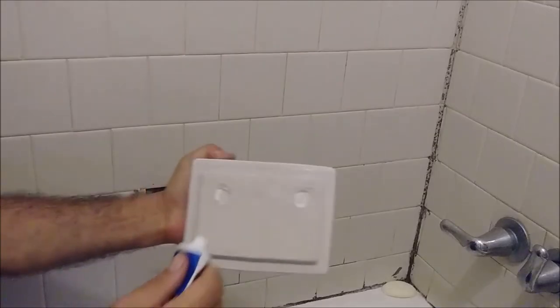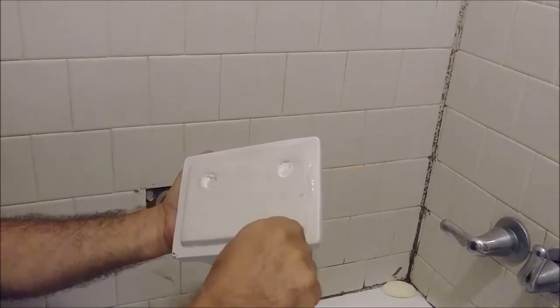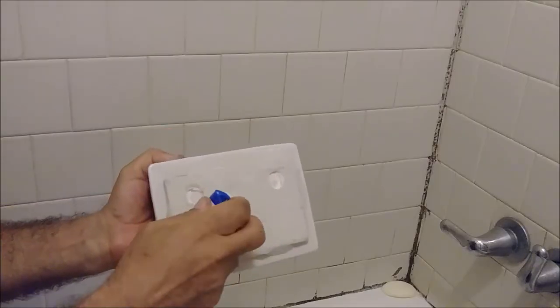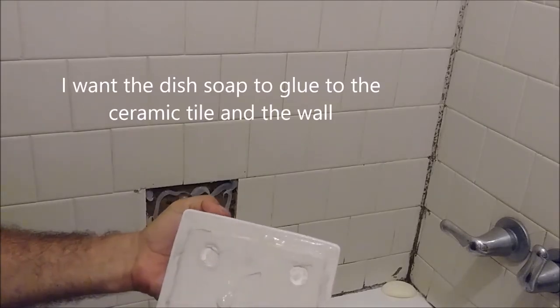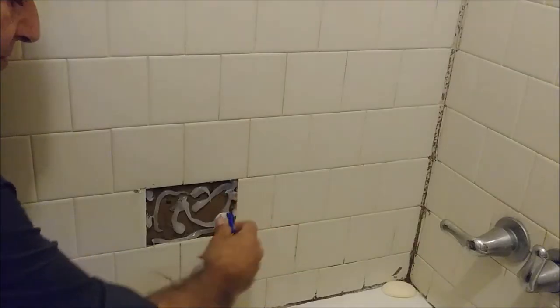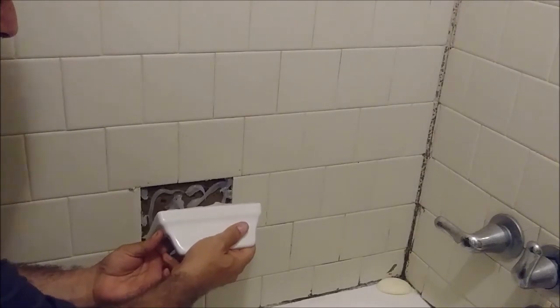Here's the second place I'm going to put the silicone adhesive — I want to show you where I'm putting it here also. You can see I put quite a bit. I really want to put this adhesive here because this is nothing but drywall, it's a paper, and I believe it will stick to this ceramic even better. Now what I'm going to do is just press it in.